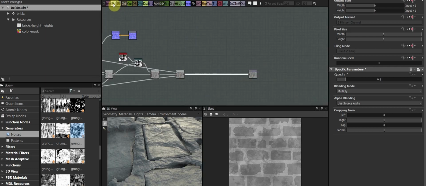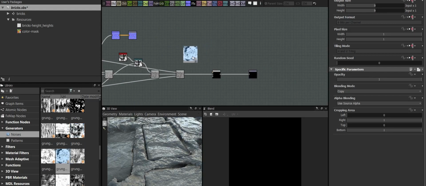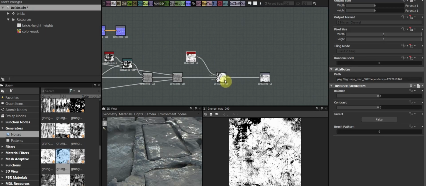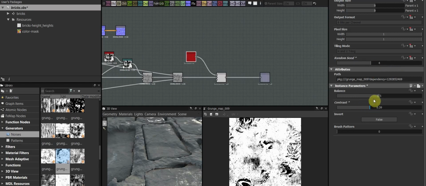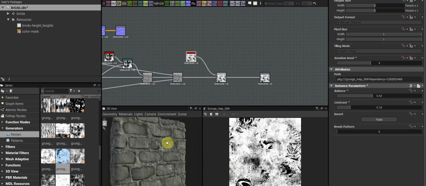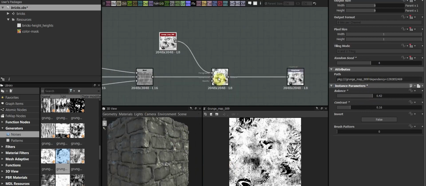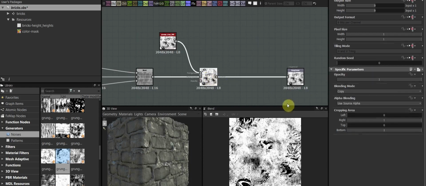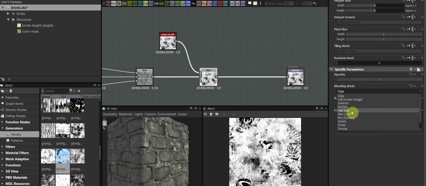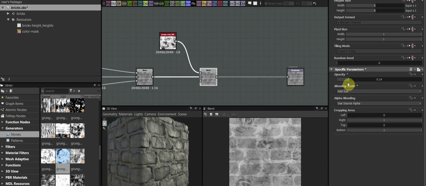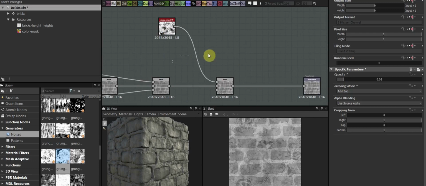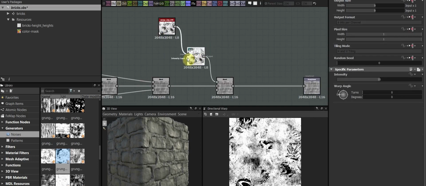Okay, let's add one more grunge for now. Just going to randomize it, change the balance and contrast. And let's try maybe add sub. Might give us a cool look. Again, let's do a directional warp.